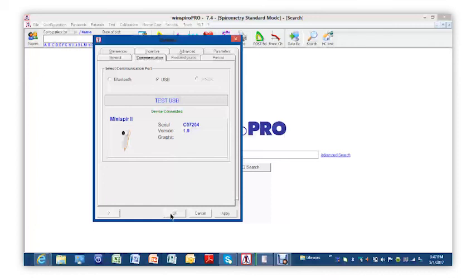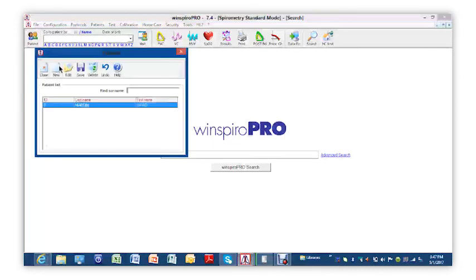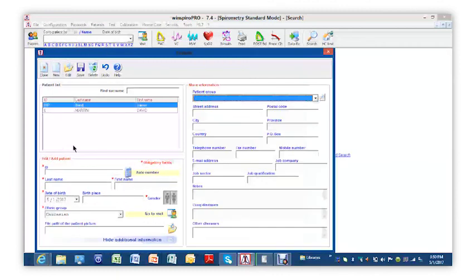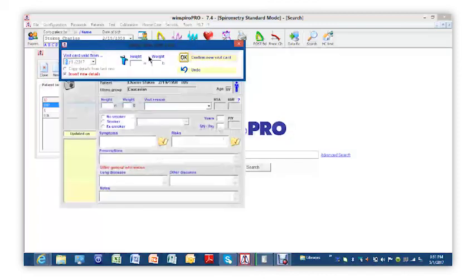To begin testing, you need to either enter a new patient or select one from the database. To enter a new patient, click the patient icon in the upper left side of the screen. Select New. Fill in all information in the fields marked with a red asterisk on the left side of the window. You may enter additional information on your patient on the right side of the window if you choose. Next, click Save. This will bring you to a visit card.